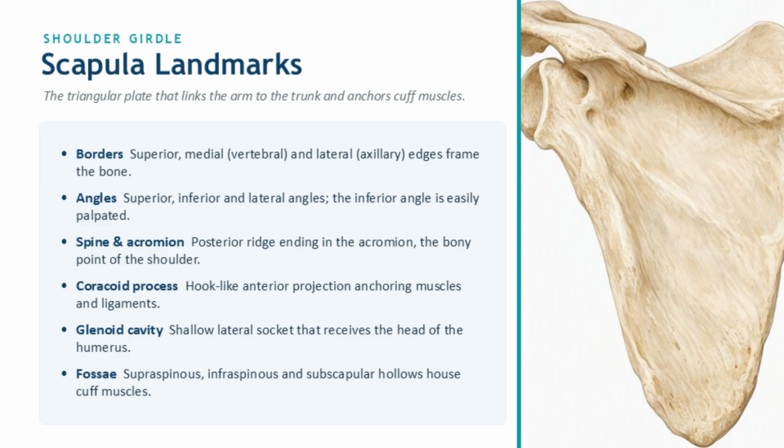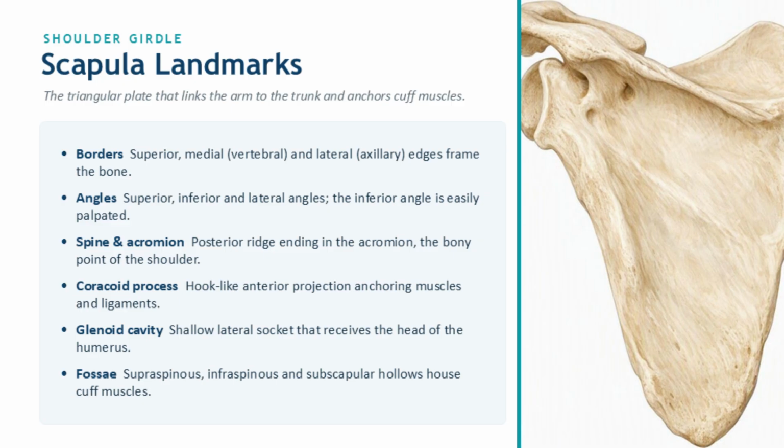Scapula landmarks. The scapula, or shoulder blade, serves as the foundation for many upper extremity muscles. Unlike many bones, the scapula is highly mobile and glides across the rib cage during movement. This mobility contributes significantly to shoulder function. As you study the scapula, pay particular attention to its borders, angles, processes, and fossae. These landmarks serve as attachment sites for muscles that stabilize and move the shoulder complex. Many muscles of the rotator cuff originate from the scapula, making this bone especially important when studying shoulder anatomy.